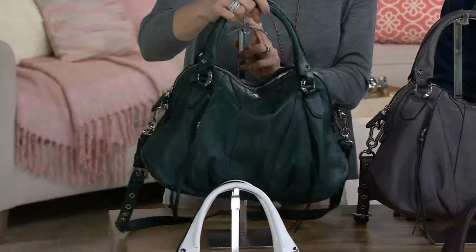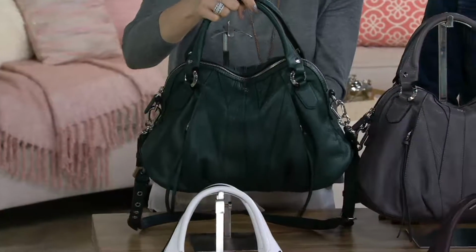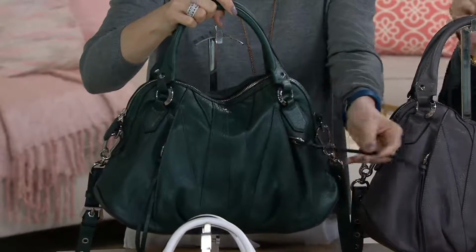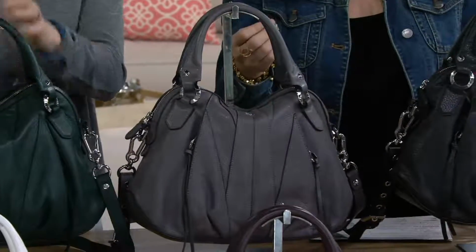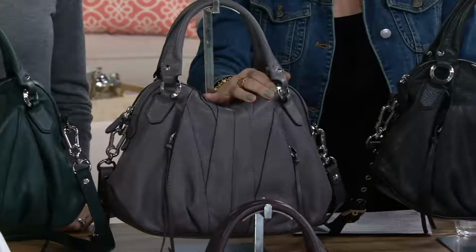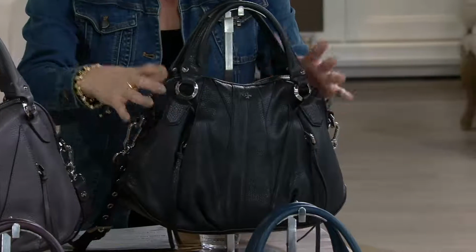Today's one of those days, because when they're working so furiously to bring in more designs for spring, we have the chance to take something gorgeous. In this case, it's very rare that we see the silver tone hardware on a beautiful bag like this. It's called the Trina. This is the first day you're seeing it presented at the clearance price, and you are saving over $100. That's what I mean by hitting the jackpot. I'm picking this up today.